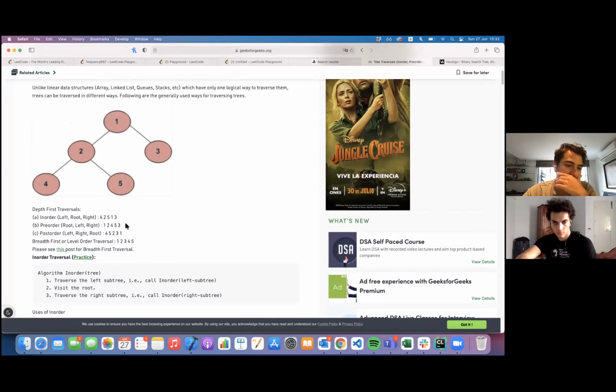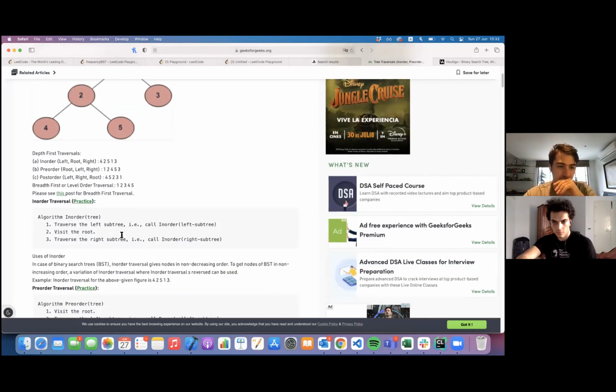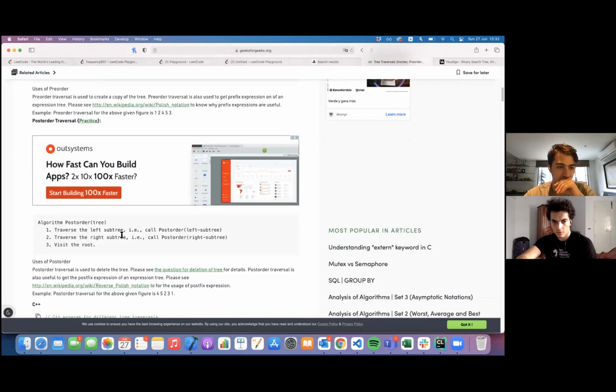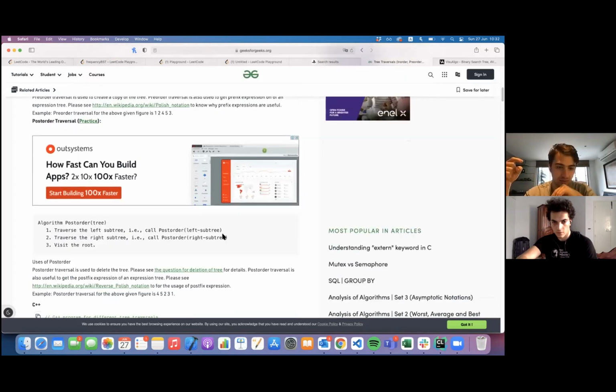So post order, because you can look at the pseudocode. It's there. So traverse the left subtree.